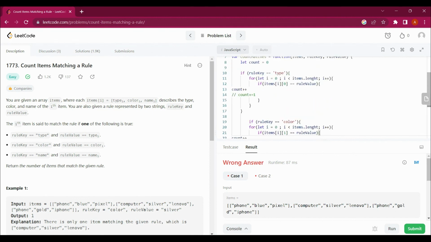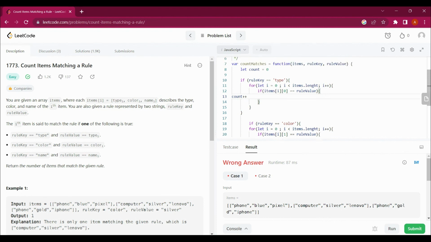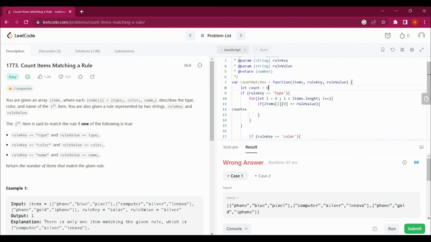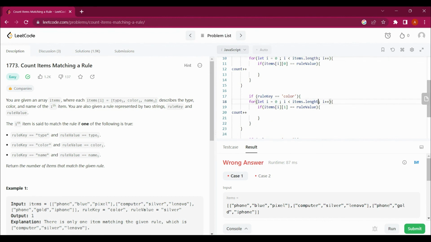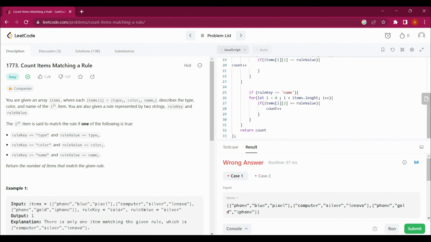What we have done is here we have written the length spelling incorrectly. We have to write LENGTH instead of that. So we made a mistake in length. Now it should run fine.